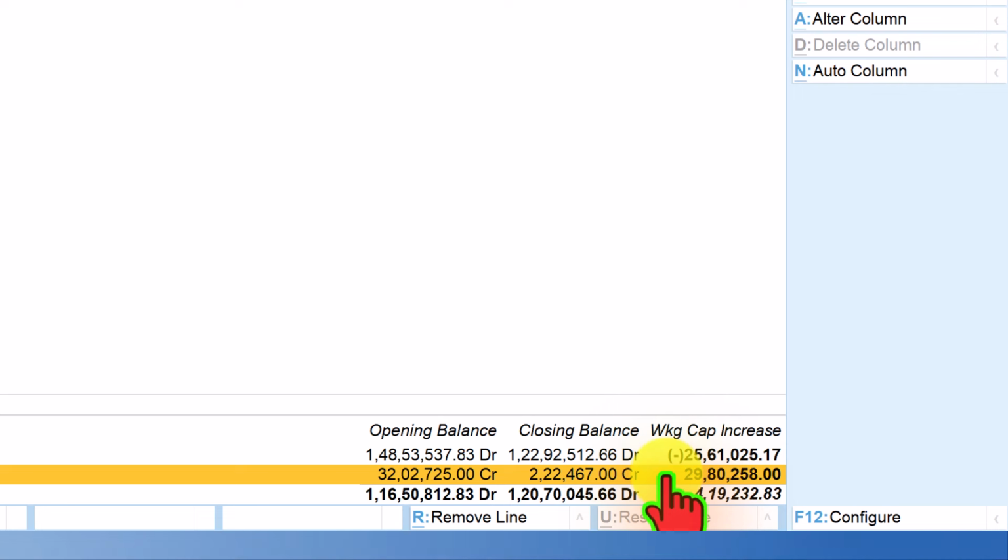So once the current liability is reduced, the net of 29,80,000 minus 25,61,000 is a positive cash flow of 4,19,232.83. This is the working capital that is available with the company for the month of March.